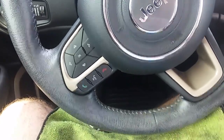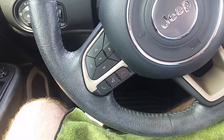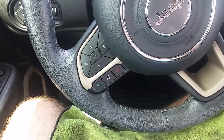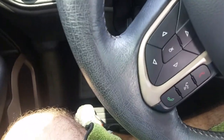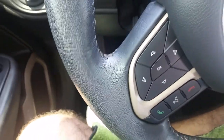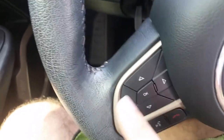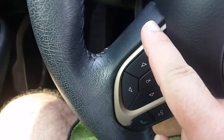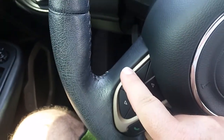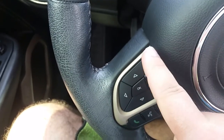Alright guys, so this video I'm going to make on steering wheel cleaning, because this is one of the best ones that I've had in a while as far as makeup and just dead skin goes. Hopefully you can see, look at all this and then look right here. It should be very obvious, this looks black, and all this I already did.